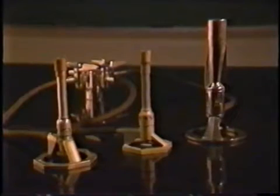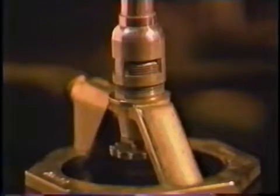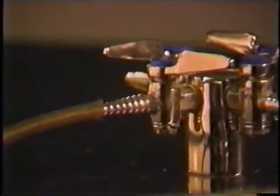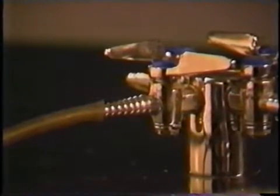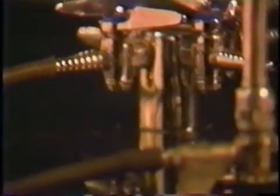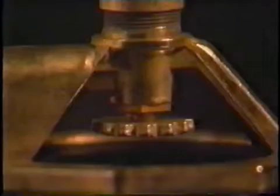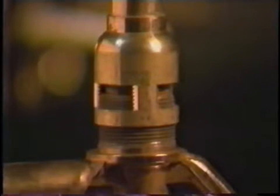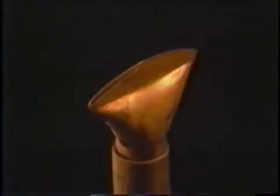There are several types of Bunsen burners, but they all have the same basic parts. The gas comes from an outlet on the lab bench. A rubber hose fits over the tip and over a similar fitting on the Bunsen burner. Most burners have a valve at the bottom to control the flow of gas. Air inlets control the amount of oxygen in the flame. A wing top can be placed on the burner to spread the flame out.